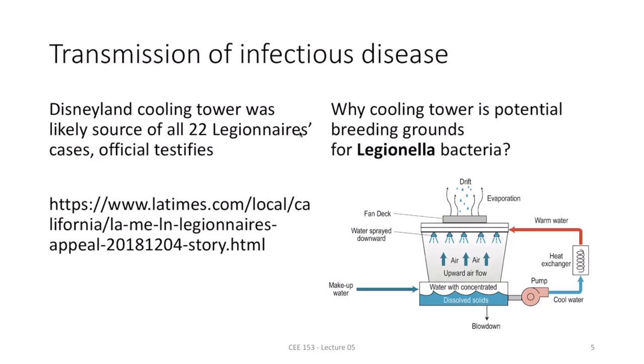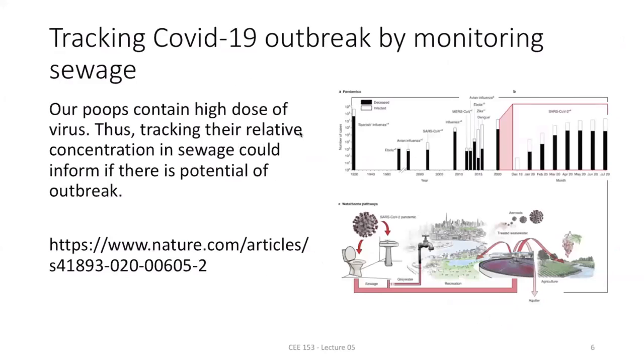And then also cooling tower systems have a lot of nutrients. If you don't disinfect or remove those nutrients, sometimes they build up, and that's how you can have those bacteria grow. So that's why it's very important to know how to disinfect them and maintain them. That's just one of the reasons. So as an environmental engineer, you've got to understand how bacteria grow and where they can cause disinfection issues. This is a more recent example.